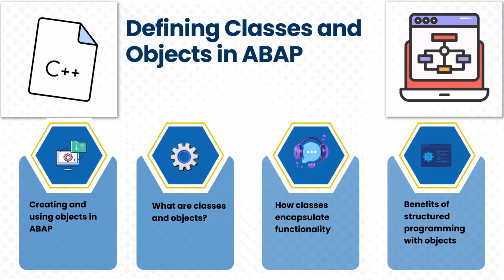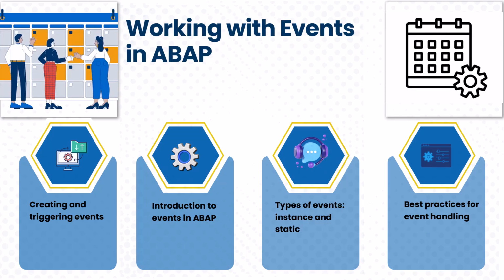Who doesn't love efficiency? Events in ABAP are like the alarm clock of programming. They wake up the right methods at the right time. Today, we'll discuss the basics, the 2 types of events, how to create and trigger them, and a few tips to handle them effectively. Sit tight, and by the end, you'll know how to make your ABAP code more dynamic and interactive.